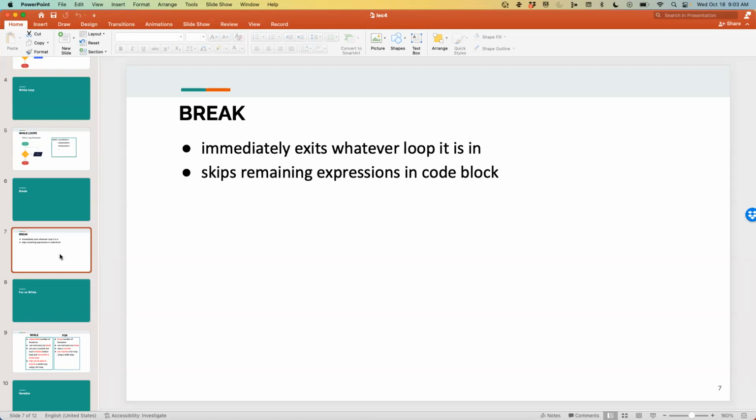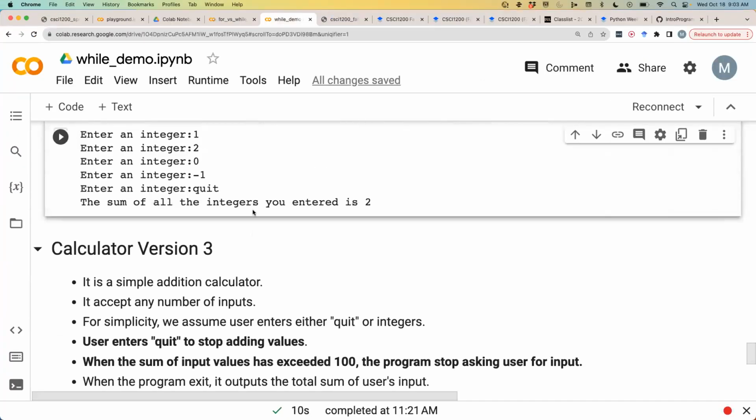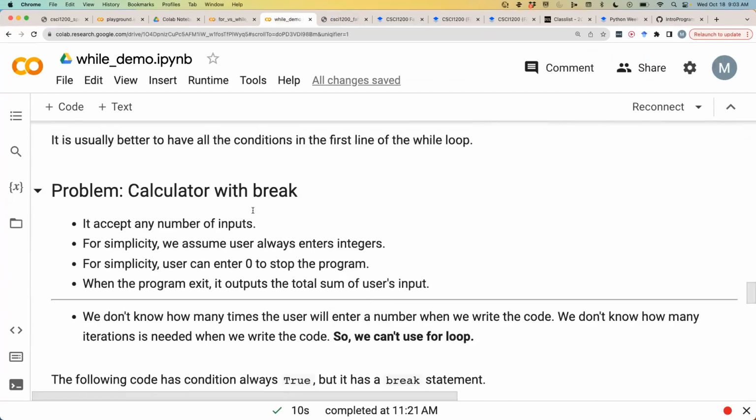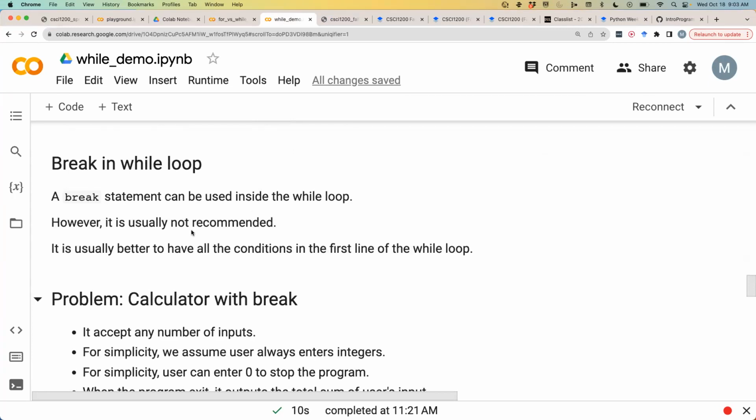Okay, so for a while loop, usually it is not recommended to use break. But sometimes, for easy implementation, people still use break in a while loop. So it's completely fine. What developers in the programming world don't like to see is so many breaks inside a while loop.